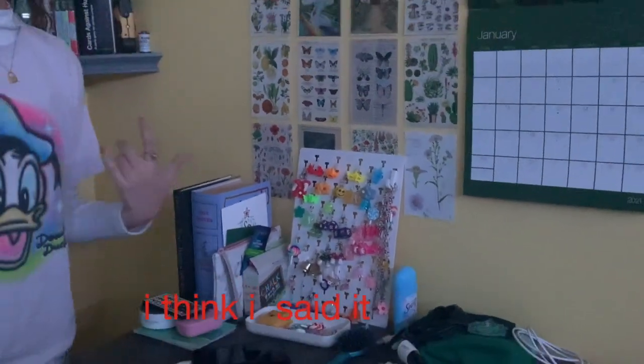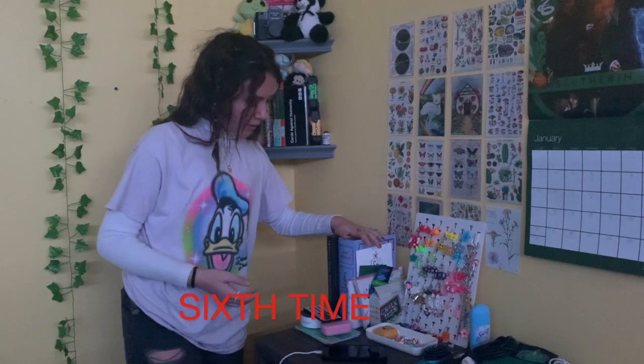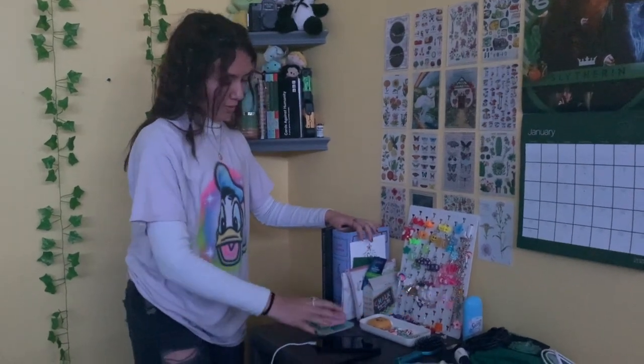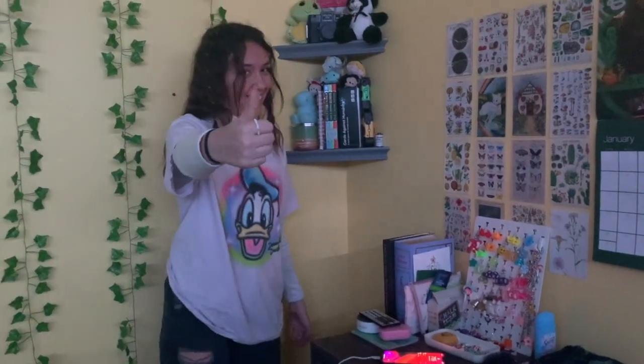And then here's my ginormous earring collection that I've literally just started 2 months ago, because I got a second piercing and I got really into jewelry. And then I have some more down here, and my AirPods, some books, not my phone, but a phone, my LED lights, my retainers because I didn't lose them this time. Y'all already know I lost my other one.